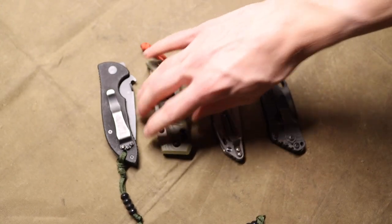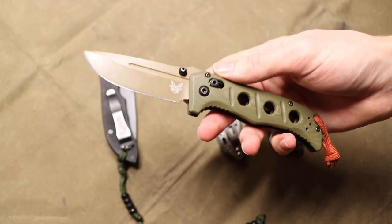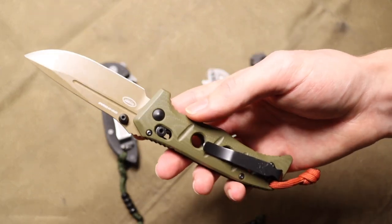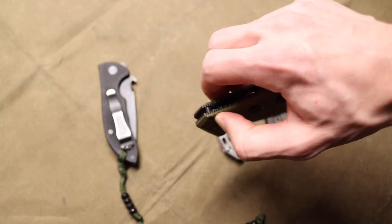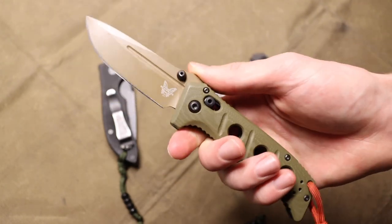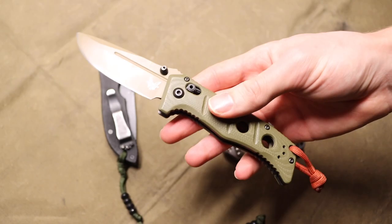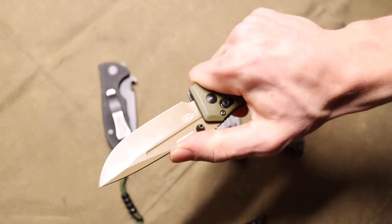Let's talk about why I love it. The first and biggest reason: I have had the whole Adamus family — the 275, the 273, the 2750. I haven't had the 375 fixed blade, but outside of that I've had all the Adamus sizes. The biggest reason I've had so many of them is I think this design is super utilitarian, it looks good, it's definitely built like a military folder. The 273 is probably my favorite of all of them because it's the most pocket-friendly and still feels like a folding tank.